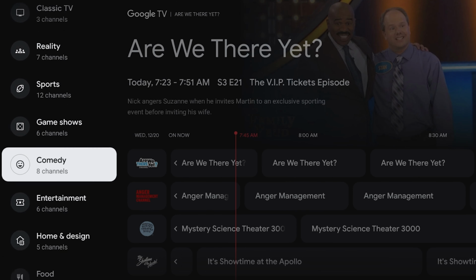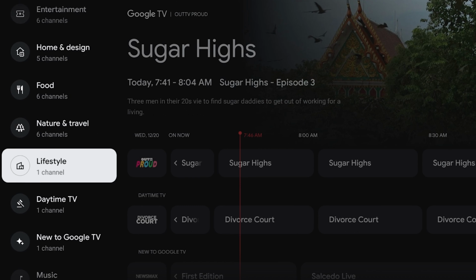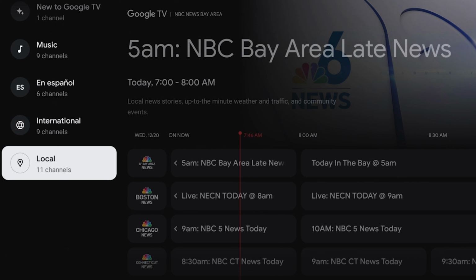Makes a big difference. And for those out there concerned about privacy and things like that, if you don't want it to be connected to your existing email, you can create a new Gmail strictly for the TV, but it is entirely up to you. But there is a lot more you can get out of the TV if you do sign into Google and take advantage of those features.